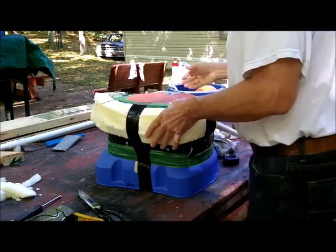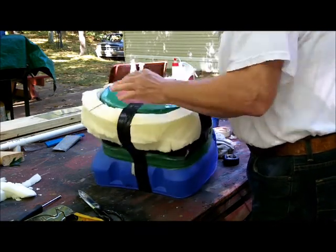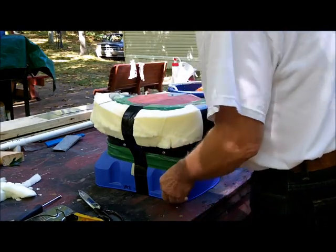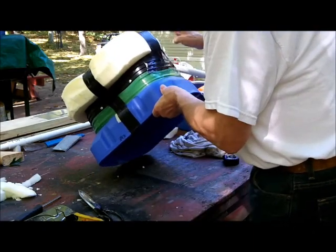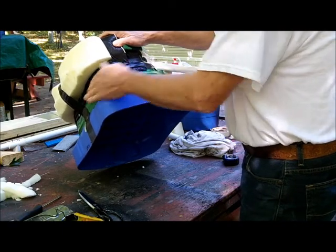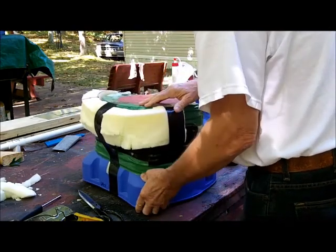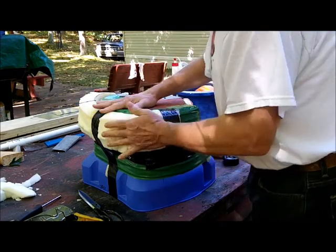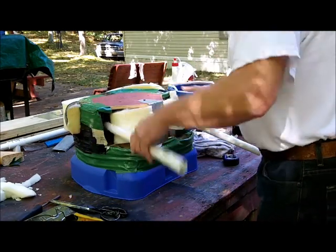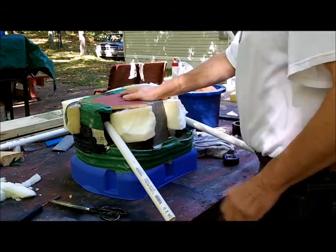I can put staples in the top here, which I've done, into the plywood. But in here, it's difficult to hold it down. I have to put all kinds of tape in here, over this way and everything. Once the pants are on, it'll hold everything in place. Now, I want to keep this flat, so I have to make it this way. In the front, I want to be able to do something like that too, and I have to cut another piece out of the big thick stock there.